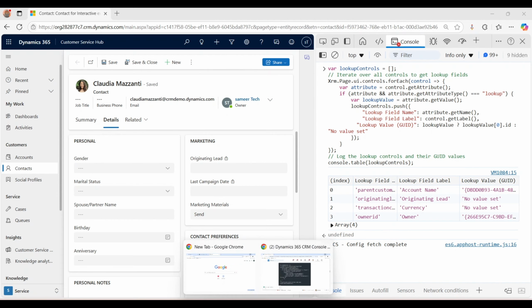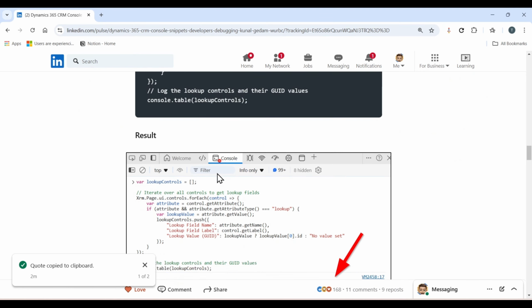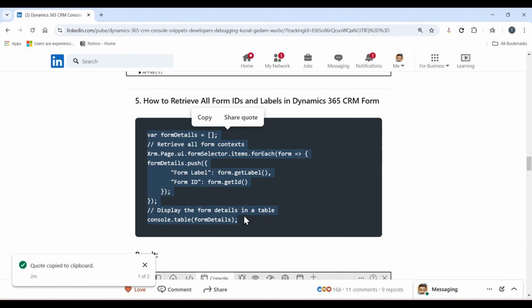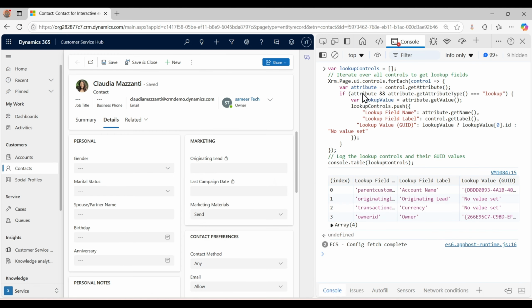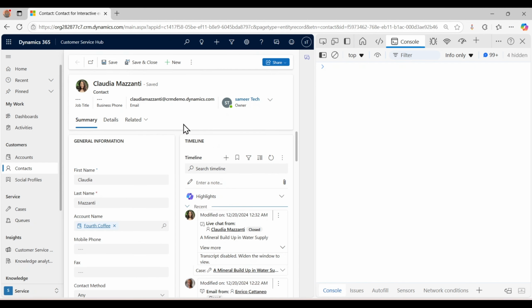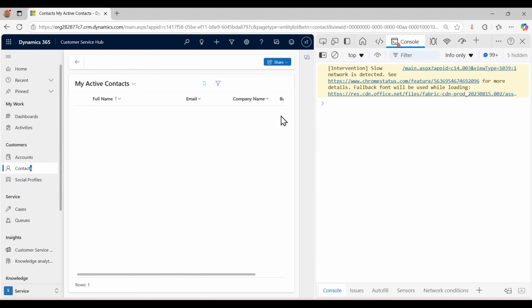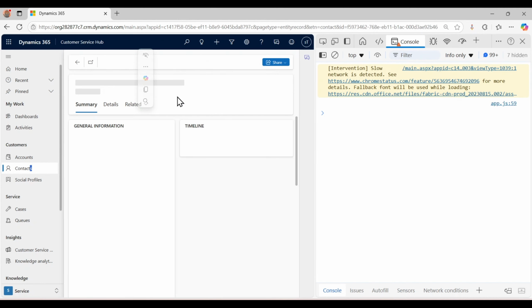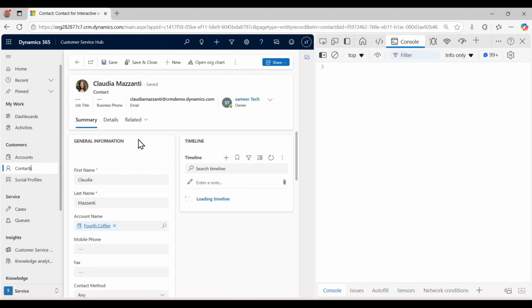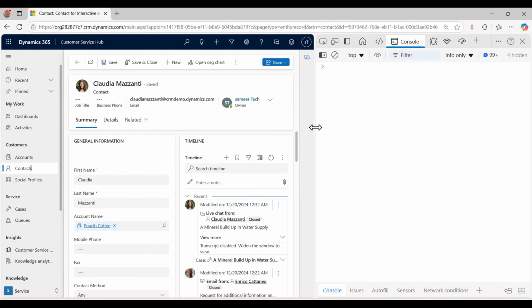So let's go and check the next one what we have: how to retrieve all form IDs and labels in Dynamics 365 CRM. So this one will let us know what all forms we have here in entity contact. For example, now here I can see, let me adjust the screen first.